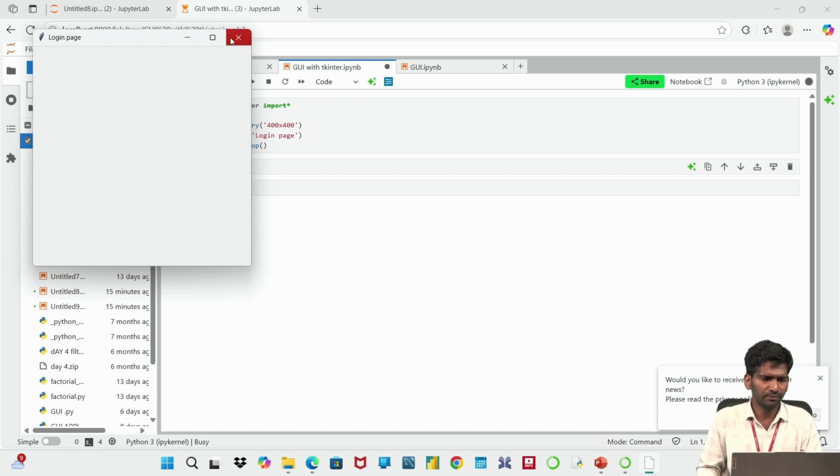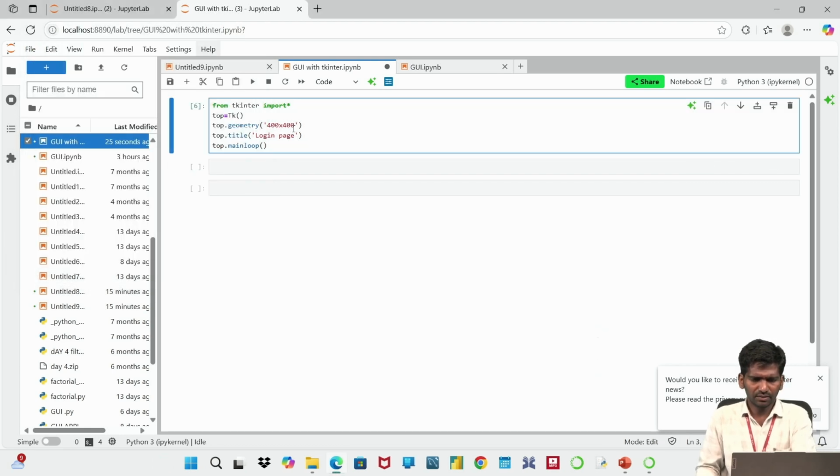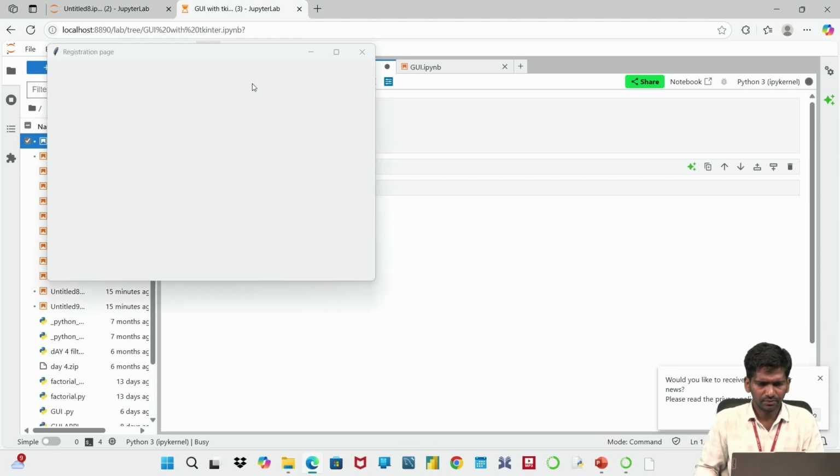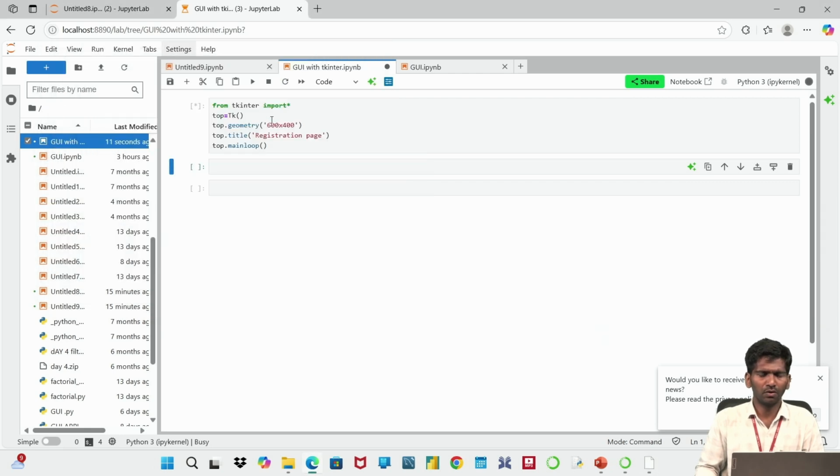If I make some changes, suppose 600 cross 400, and I give it as registration page, Control S, save and run it. See how my window is coming. It has increased, right? And you can see the name of my login page has also changed, right? So this is how you can design on your own, of your choice.